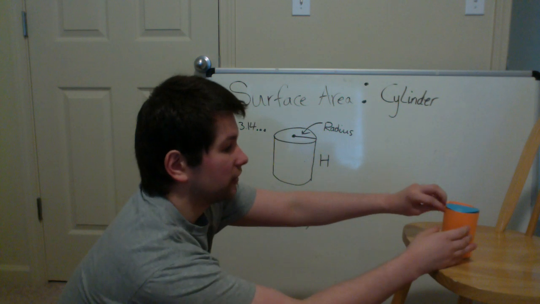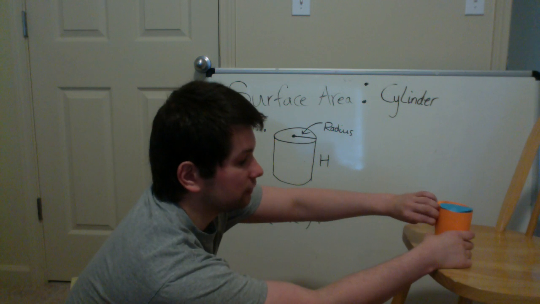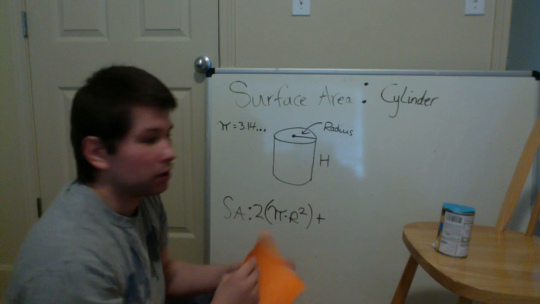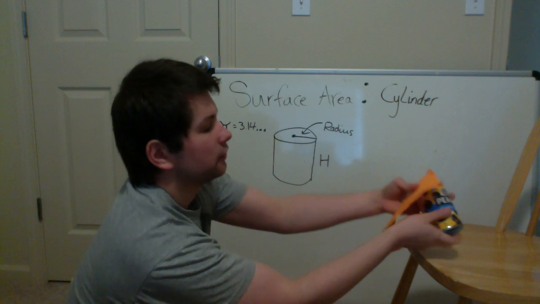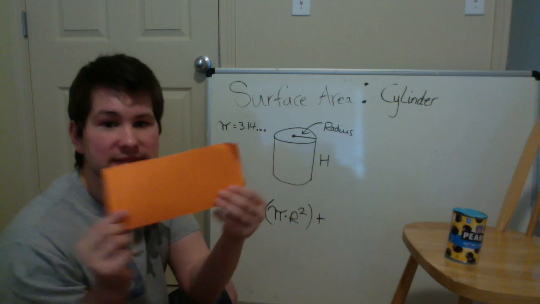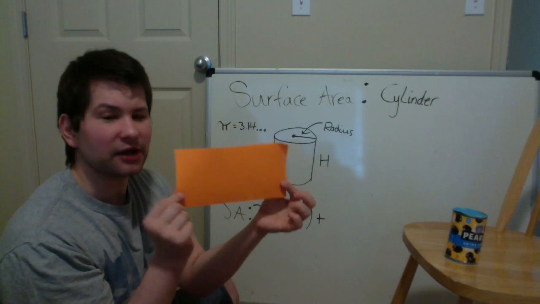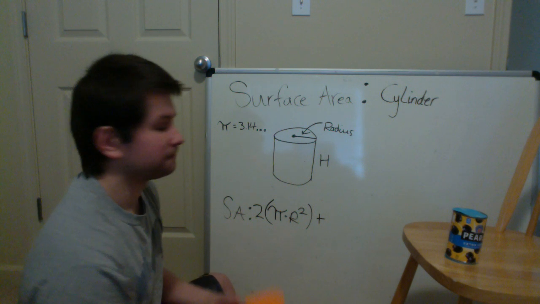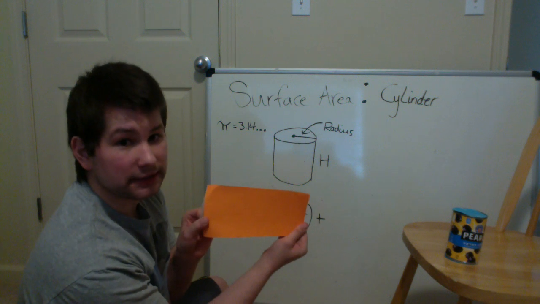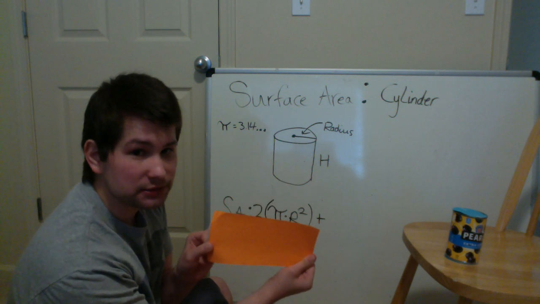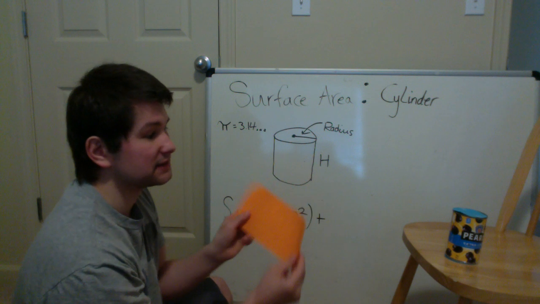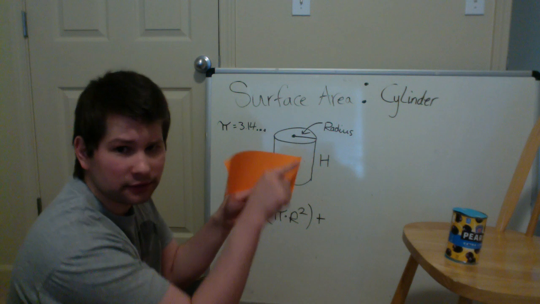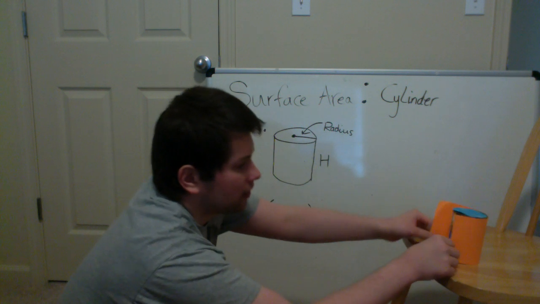So if you have a jar or a can of anything in your house, if you take off the label, see, now it's olives, you will see it makes a rectangle. Huh, how many of you guys got that? If you did, very impressive. Anyways, we know how to calculate the rectangle. That's width times length. In this case, I'm using height, so that's kind of confusing. So let's just call this the height of the rectangle, right? That's this side. If I put it back on, yeah, that's the height.